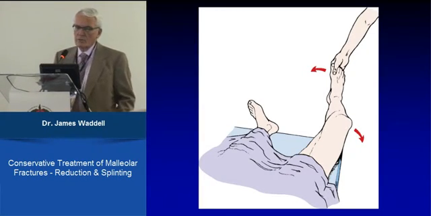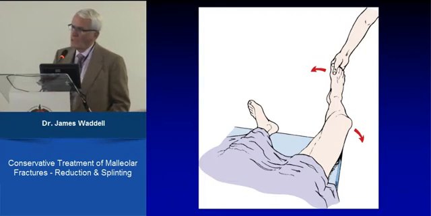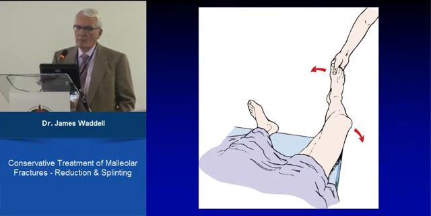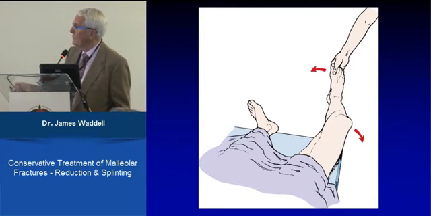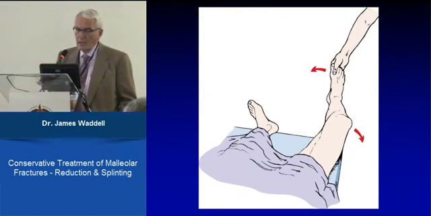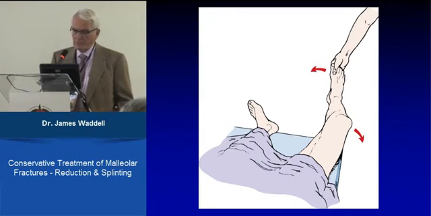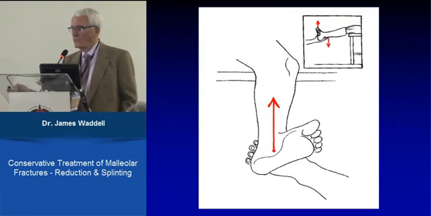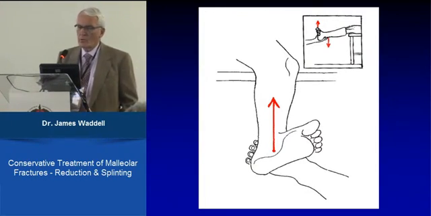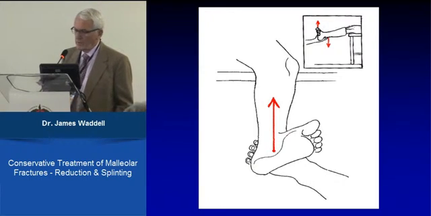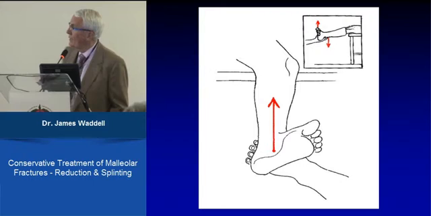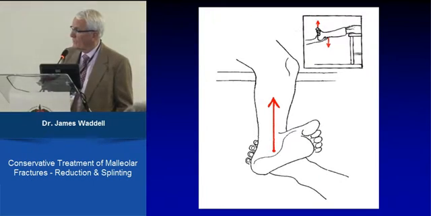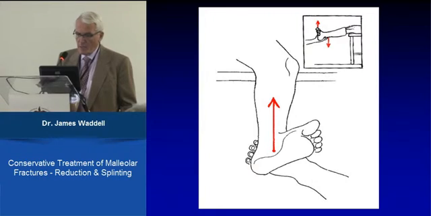And the way to do this is to, first of all, have a properly anesthetized or sedated patient. And by lifting the foot up like this by the toes and having the knee roll out, the hip roll out into external rotation so that you're putting a varus force on the ankle, you can reduce these fractures quite effectively. And this shows the same thing. You have the patient's foot, leg externally rotated, and you're supporting their foot below the ankle on the lateral aspect of the heel. And this will reduce the subluxed or dislocated talus back under the tibia.